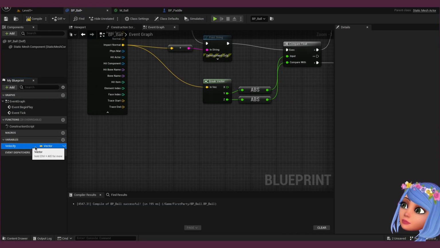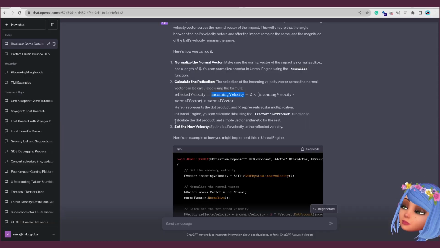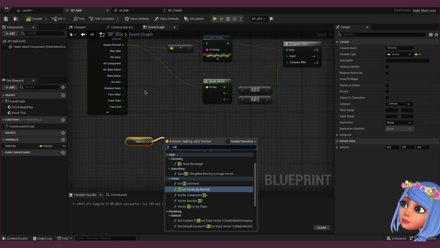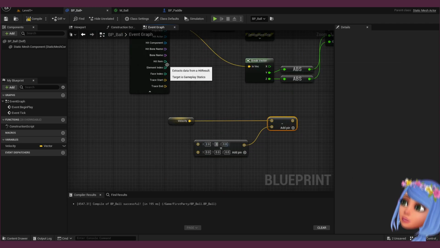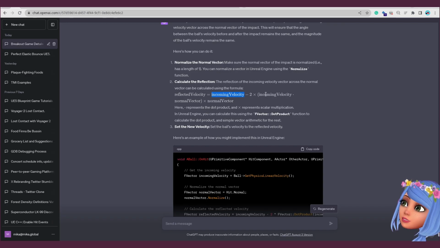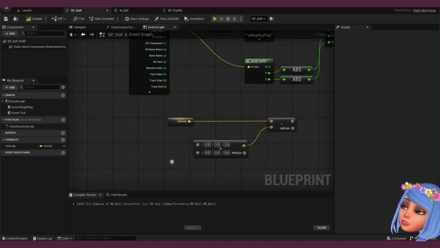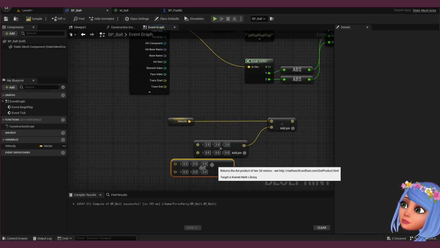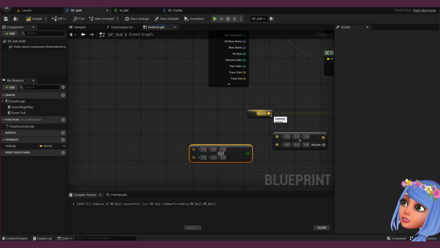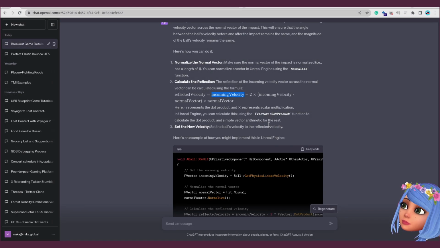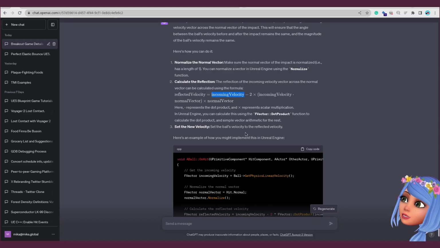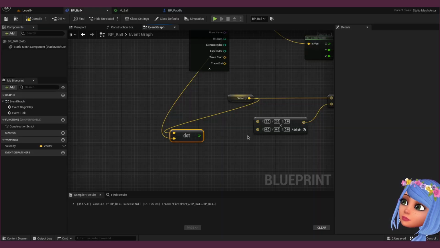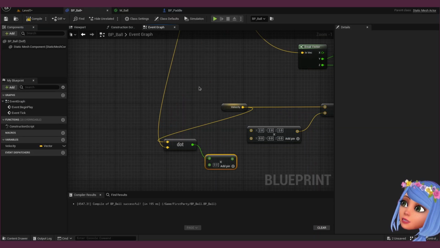So we have velocity here minus the dot product of velocity and the normal vector, multiplied by the normal vector.